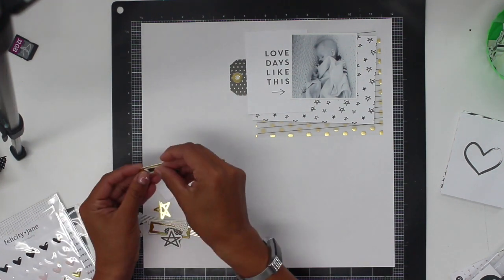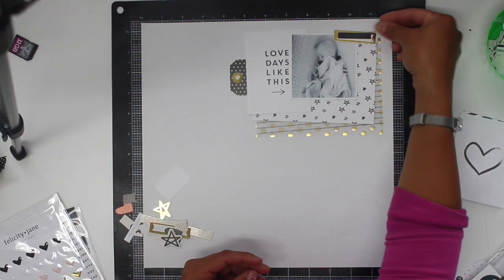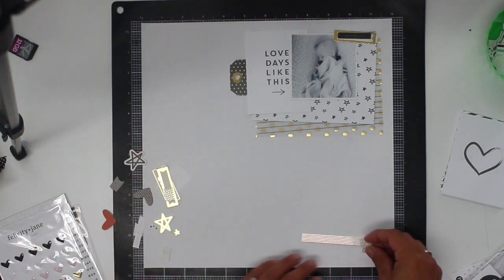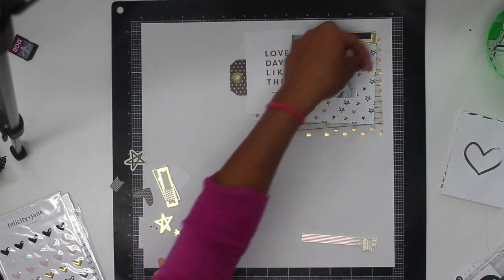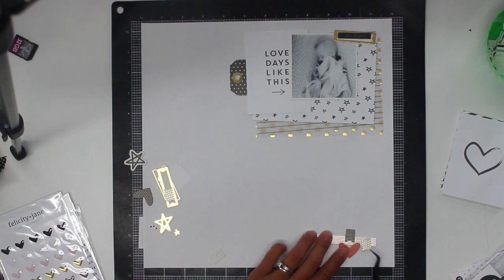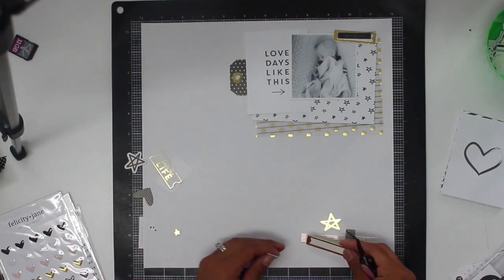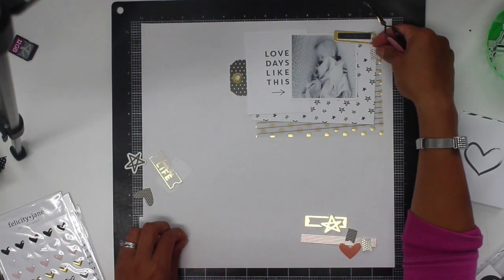So now, you saw me quickly go through the ephemera pack as well as the cutouts, the digital cutouts that came through email when you get the kit. And I have just gone through those pieces to see if there are any that I want to use along the bottom vertical stripe, I guess you can call it, or cluster. So I'm just going to go through and arrange what I think I might want to use.